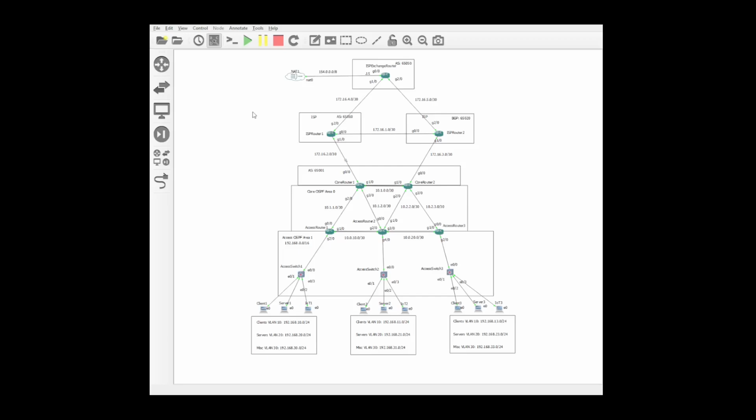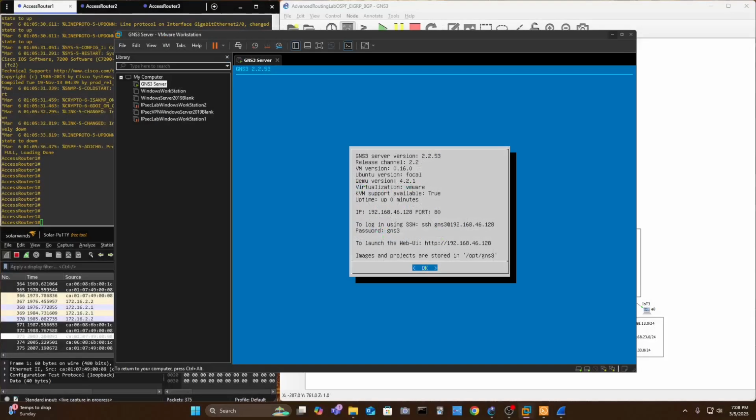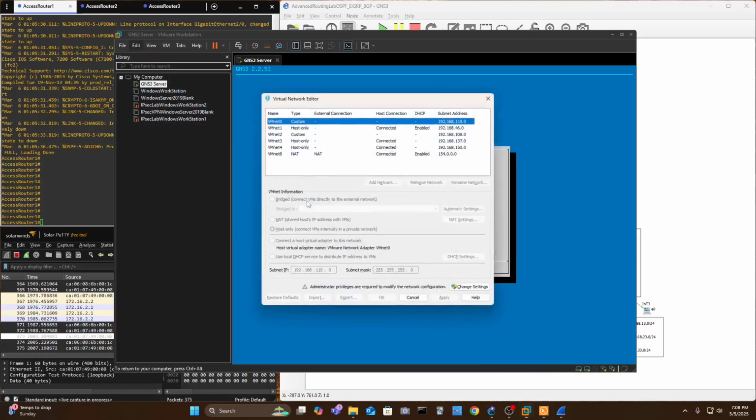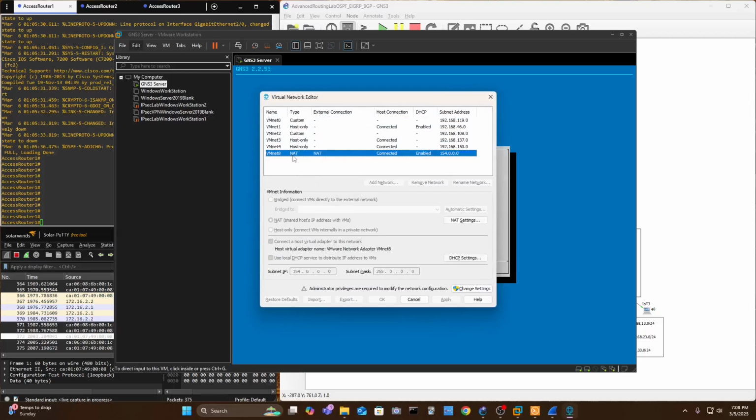And so I just wanted to show you real quick. This might be a little bit off topic, but if you are new to networking, if you are new to lab environments, and you do run into an issue like this, you can always change these virtual network settings by going to your VMware window, going to Edit, Virtual Network Editor, and down here, this is the network that we have our NAT cloud and GNS3 mapped to.